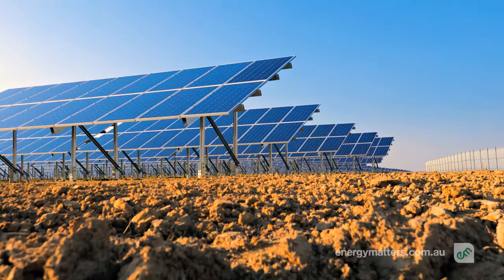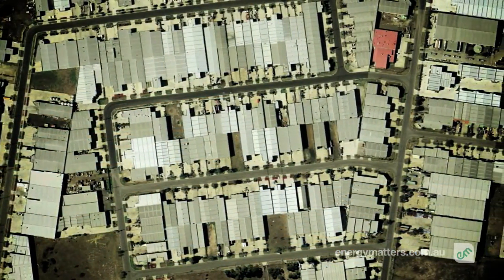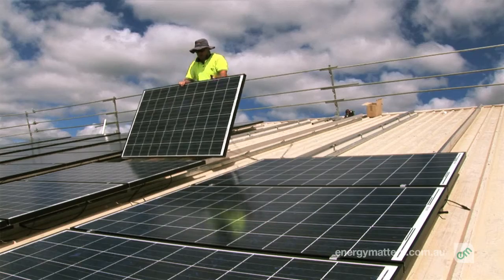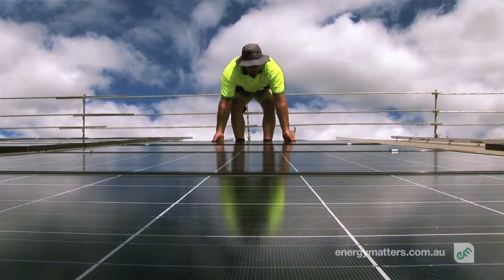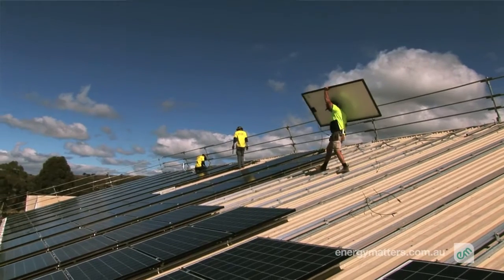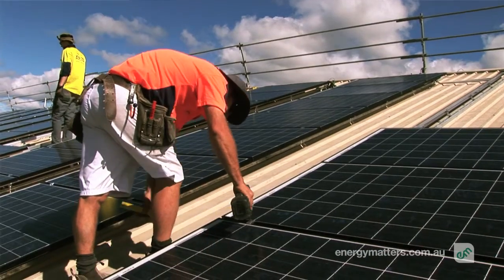One thing that's been overlooked though is the land available built into your existing business, and that is the roof space which is available to us at the moment. You can get a PV system in place which really does start to generate income for you, either through the roof lease option that we have, or if you purchase the system directly, it can bring in revenue from the feed-in tariffs available.